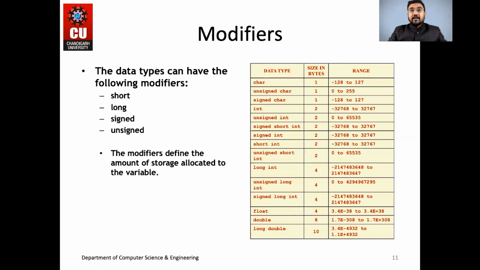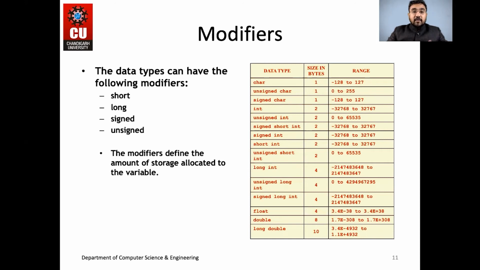And similarly, if we are using a 64-bit compiler, by default integer takes 4 bytes. And if I know that I don't require that much space, meaning the range, when we know what will be the range of the values which we are going to store within the variable, so if we know that we don't require 4 bytes, and 2 bytes would be enough, in that case, we'll make use of short int in a 64-bit compiler, and it will reserve 2 bytes in the memory.